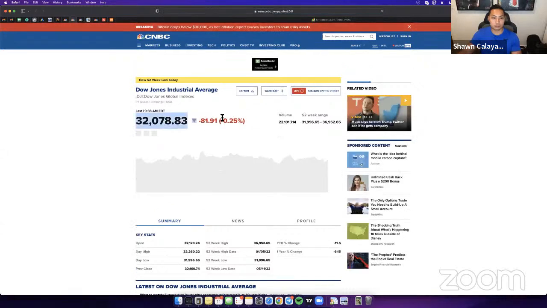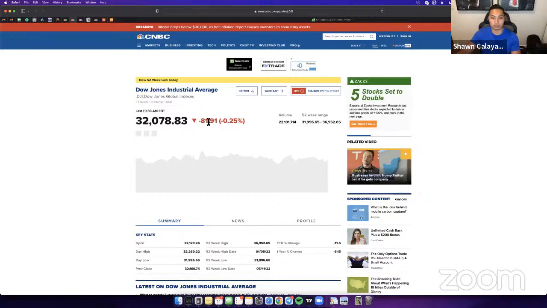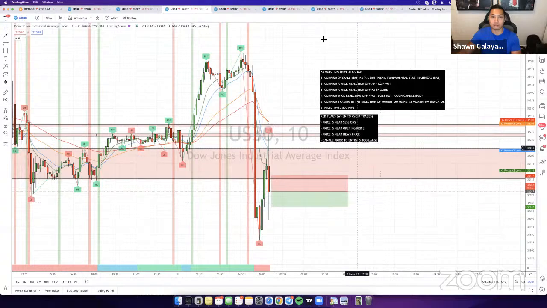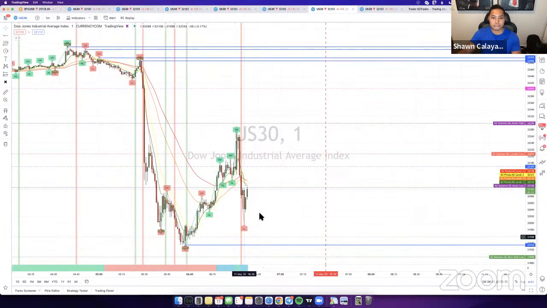So it's kind of bouncing around right now. We want this to be below 100 points and we want it to be consistently below that. So in order for us to take a trade here, we need this to be below 100 points. It's not below there yet. You can see price is kind of still bouncing around. And same here on the 1 minute.